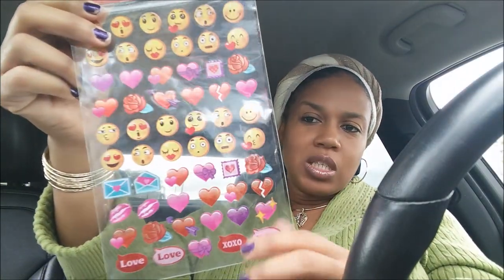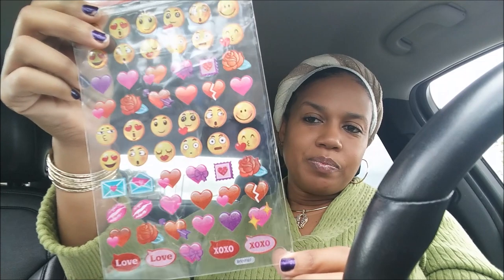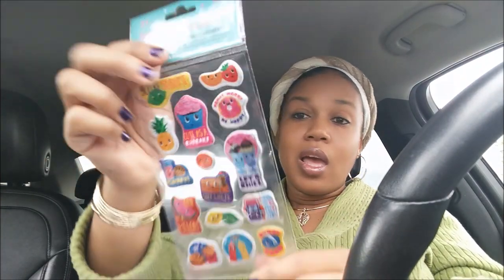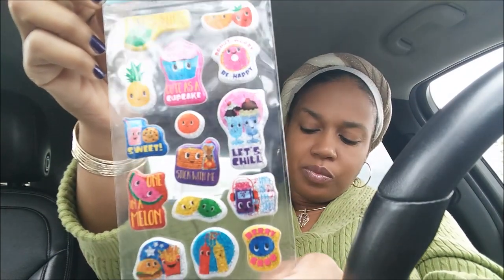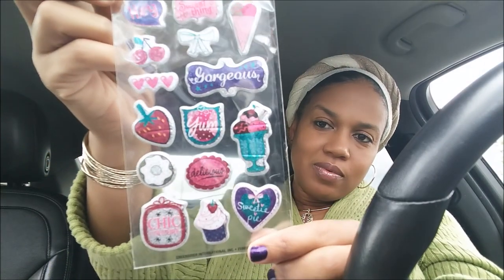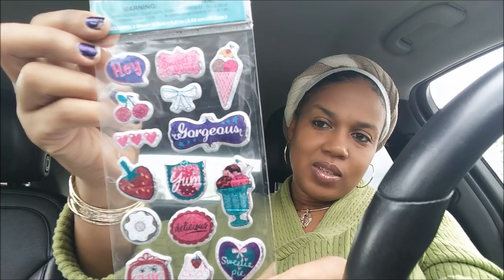So those. Trying to hurry up because my battery is acting crazy. Some emojis, and I love these envelopes right here. I went sticker crazy, you guys. These are a little bit puffy, not too much, but they have the sparkle, like the glitter. I thought those were cute. These are adorable. And this one. Look at that strawberry. Love it.